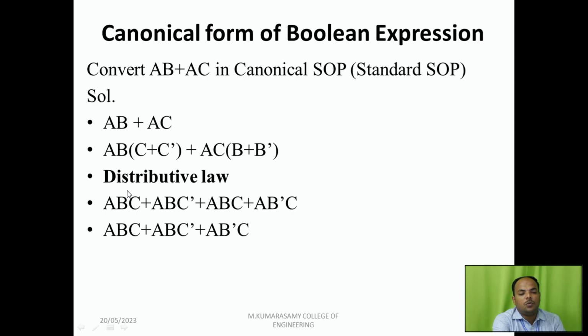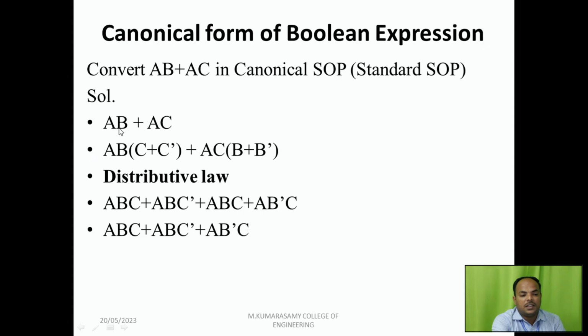After that you want to remove the repeated terms. See that in this step we have ABC, and again we have ABC, so two terms are repeating. As per our property A plus A equal to A, we can write it only one time. So we get ABC bar plus ABC plus AB bar C, leaving the common term. So this is the conversion of SOP into canonical SOP. So just look at it.